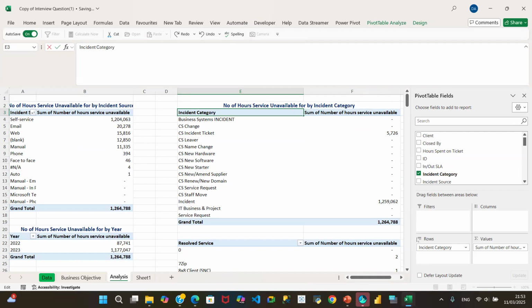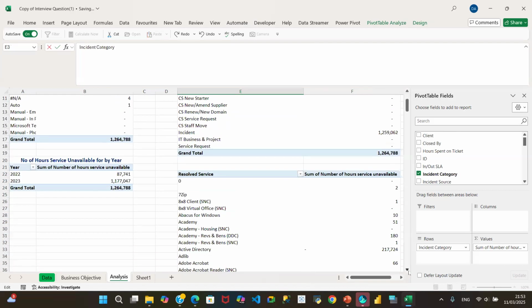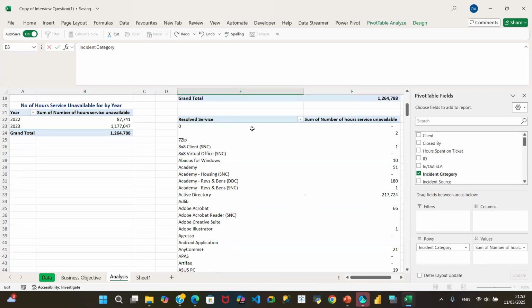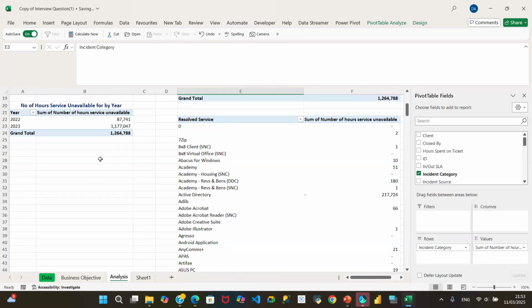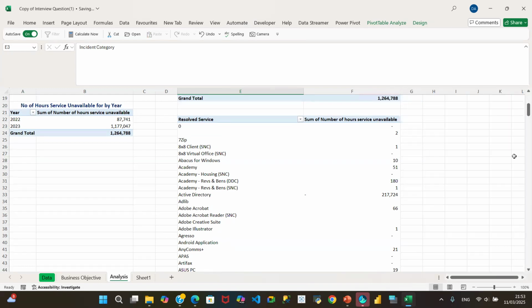Okay. All right. So you see, I'm just copying and pasting each of the pivot tables, any one of them. The next one, resolution person. Okay, so we can try and create space.